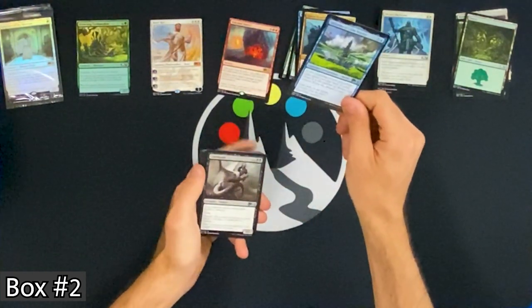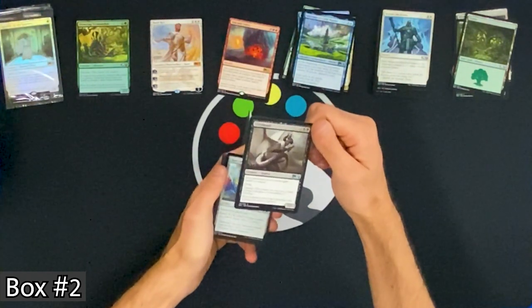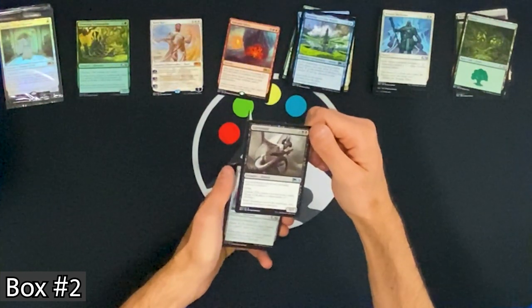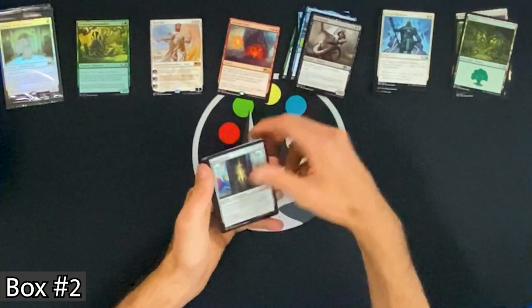Our second Sanctum, Sanctum of Calm Waters. Gorman, that's a 5/5 for 6. As an additional cost to cast a spell, sacrifice a creature. It's got flying and trample. When it enters the battlefield, each opponent sacrifices a creature. Ooh, that is a scary card.